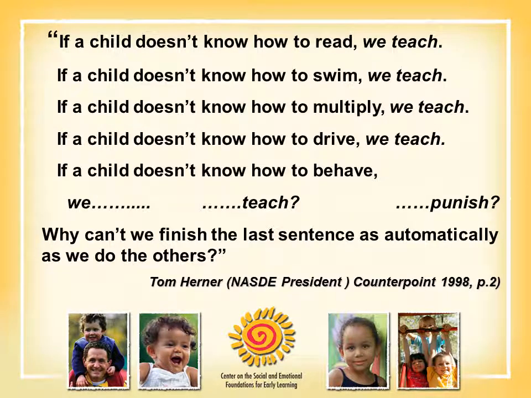If a child doesn't know how to read, we teach. If a child doesn't know how to swim, we teach. If a child doesn't know how to multiply, we teach. If a child doesn't know how to behave, we teach. Unfortunately, a lot of times when a child doesn't know how to behave, we punish. Instead of providing new behaviors or alternatives, we punish the behaviors that are there.